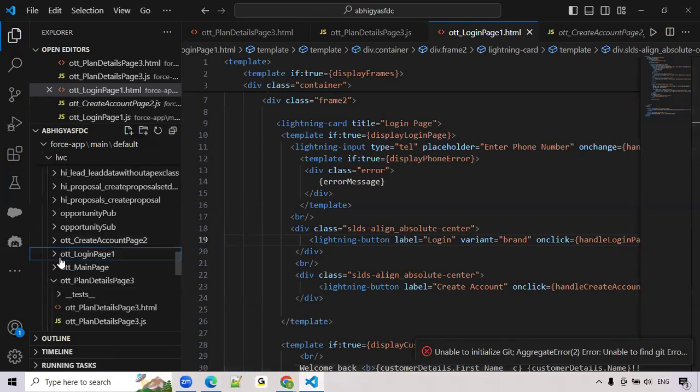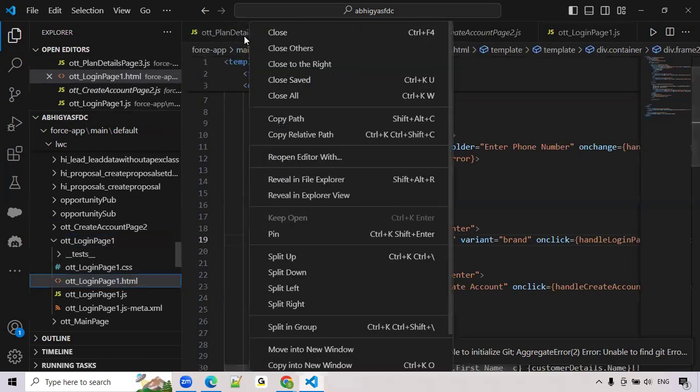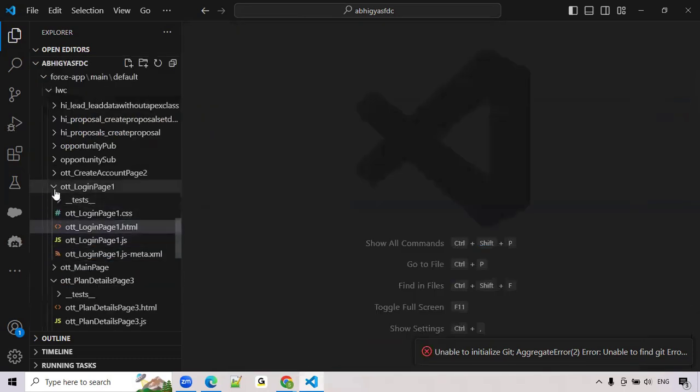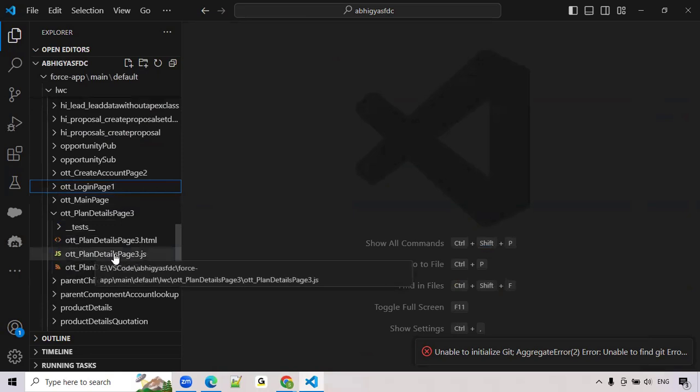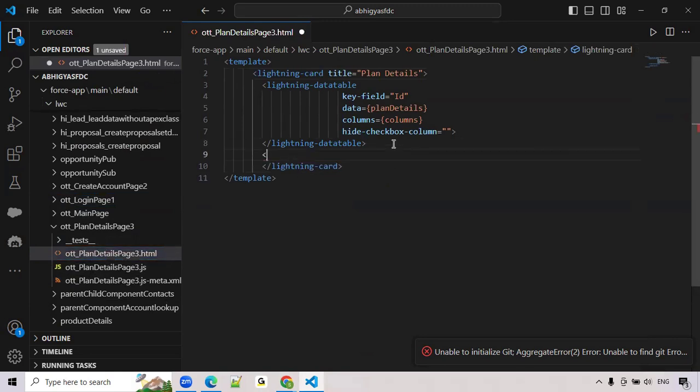Come to our component. Let's close all these things and reopen. At present, we are on the third page, plan details. We have to create two buttons: one for back to home, another for choosing the plan.